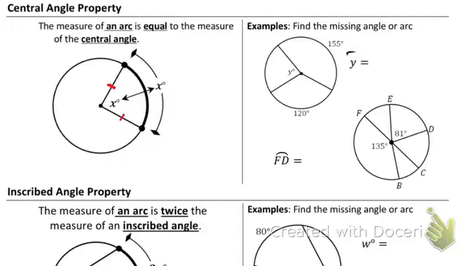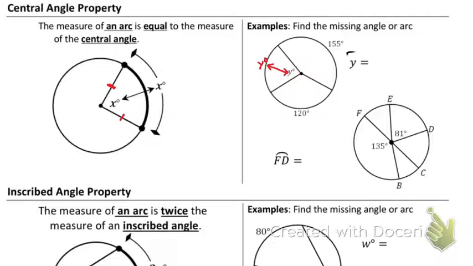The central angle property says that whatever measure the angle is matches the arc it subtends, or that arc it forms. Both of those measures are always the same, as long as it's a central angle. So, for example, if I'm trying to find this y here, I'm going to say that's a central angle. That, for a fact, is a central angle. So we do have a central angle, and so that means that's going to be the same measure as the arc that it subtends. So I just need to figure out what this y value is, and this will match that value as well.